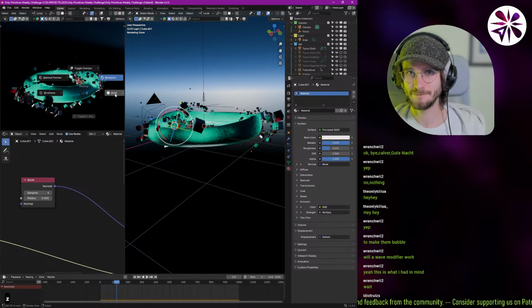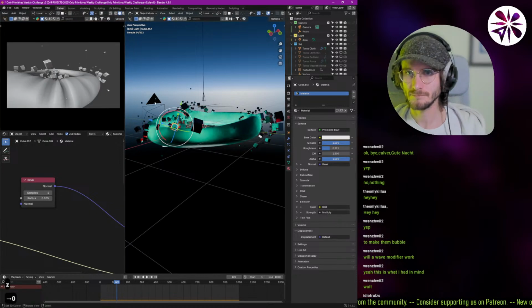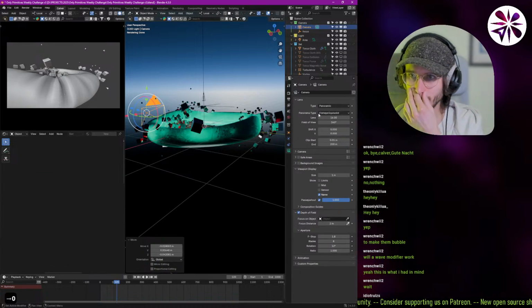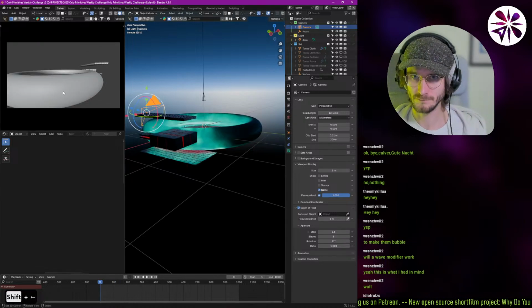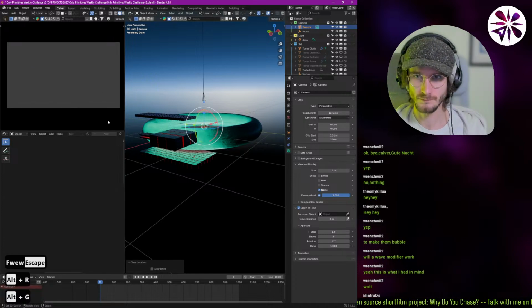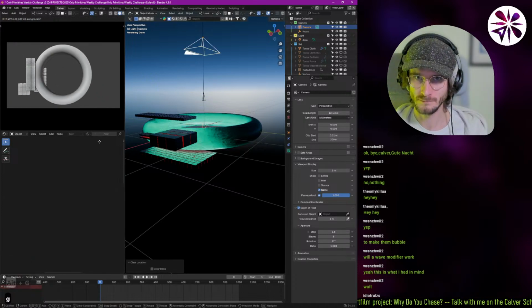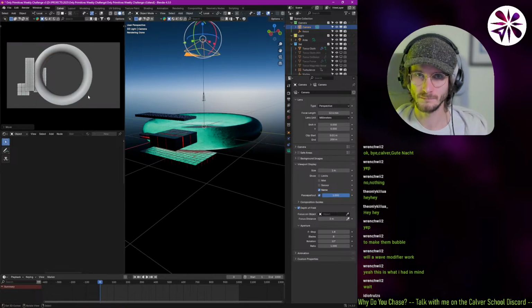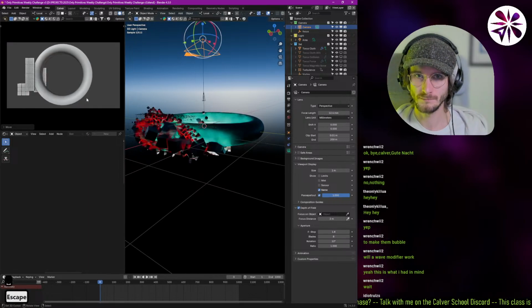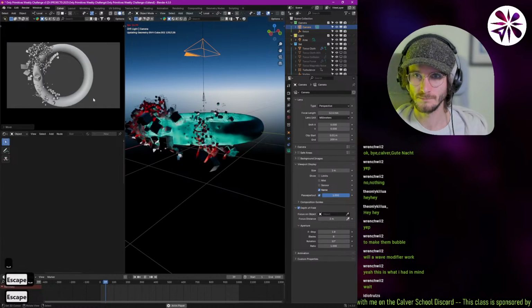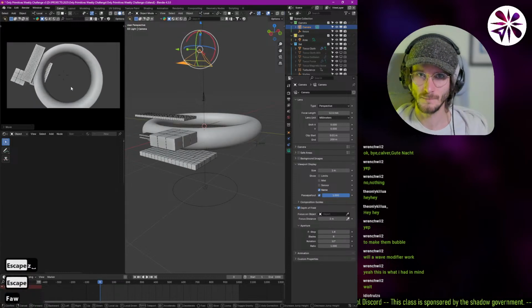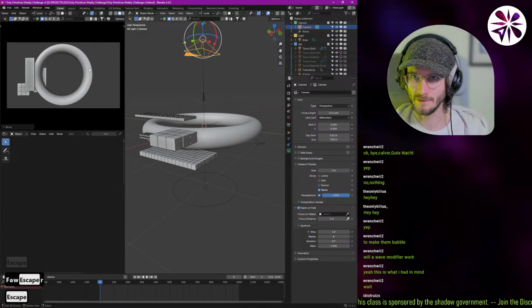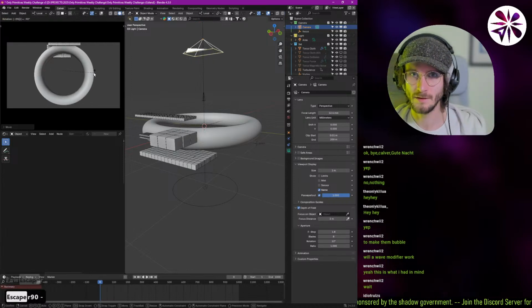Okay, yeah, let's add some cameras. I feel like it's to do something geometrical to begin with.